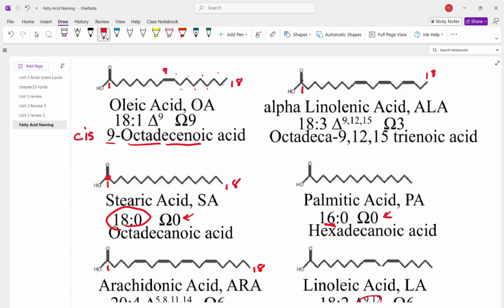A very common omega-3 fatty acid is linolenic acid. It's an omega-3, 1, 2, 3 from the end. It doesn't say where the other 2 double bonds are. That's the problem with the omega. It just says, where's the first one? Now, it's got 3 double bonds. So biochemists go, well, that's 18,3 delta 9, 12, 15 from here. So this would be 9, 12, 15.